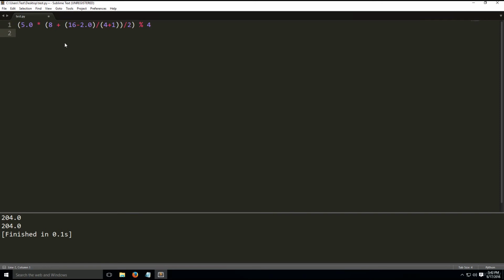So we're going to do A equals 16 minus 2.0. Then we're going to do B equals 4 plus 1. And then we're going to have C, which equals A divided by B. And then we're going to have D equals 8.